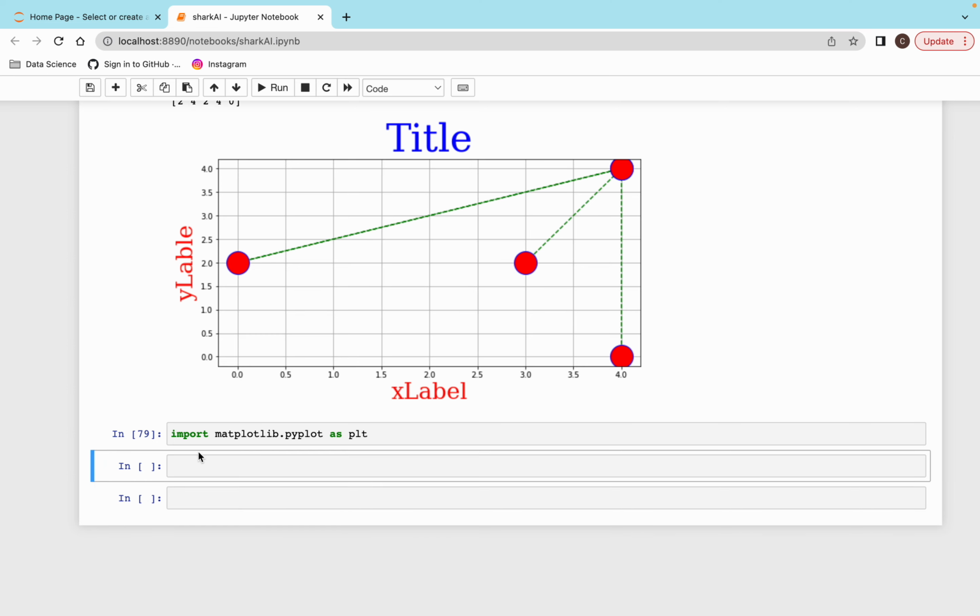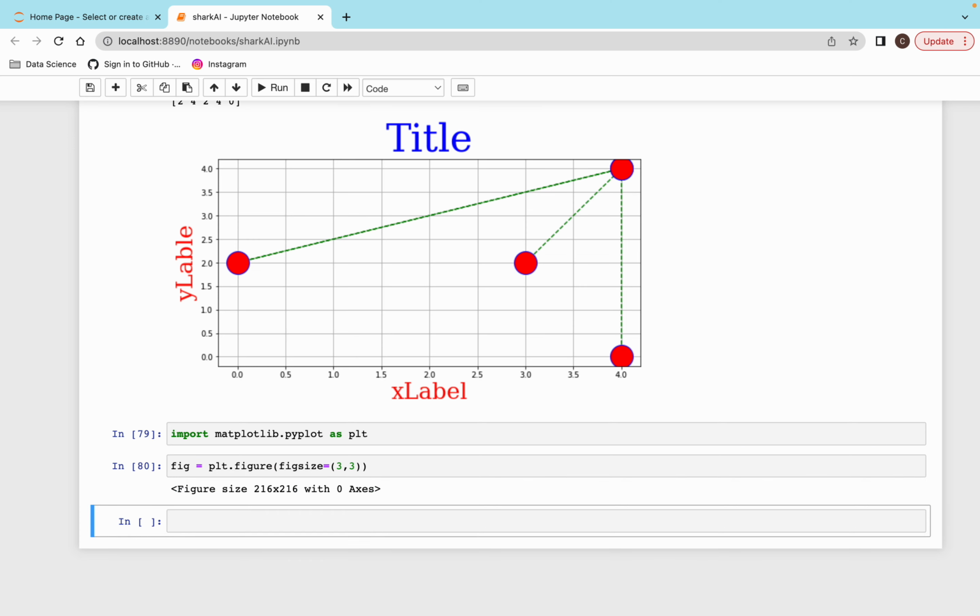Then I'm giving fig is equals to plt dot figure, and figsize as we have done previously, figsize is equals to 3 into 3. And one more thing, ax1 is equals to fig dot add axes, and the first one is 0 0 2 and 2.